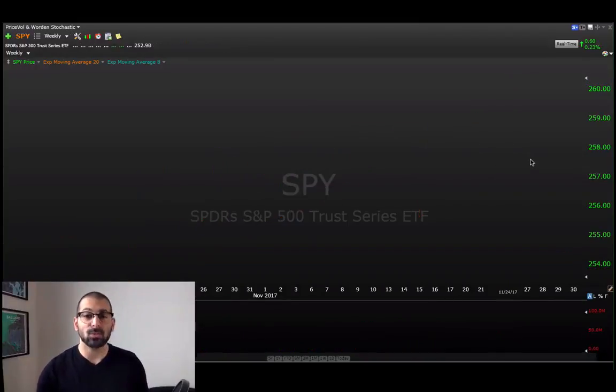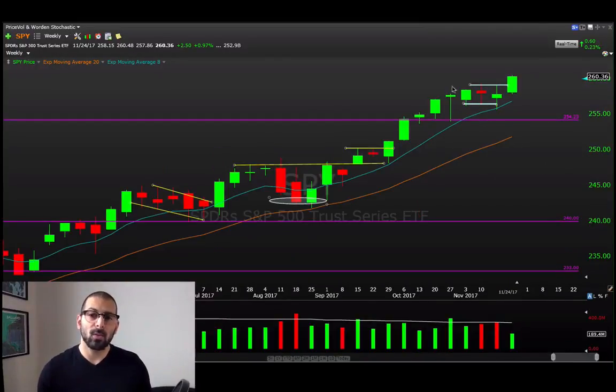So if we look at this weekly chart, you can see here we've spent about 3 or 4 weeks moving sideways, and the S&P 500 is finally getting new all-time closing highs outside of this trading range, finishing up 1% here on the week. The volume is extremely light, but we kind of expect that for Thanksgiving week, given the market's closed about a day and a half more than usual.